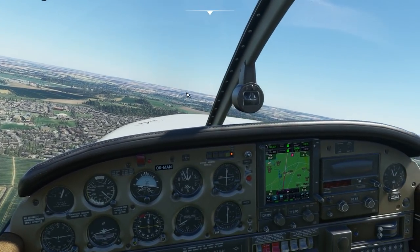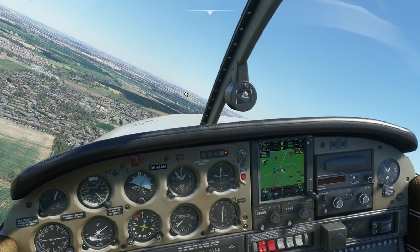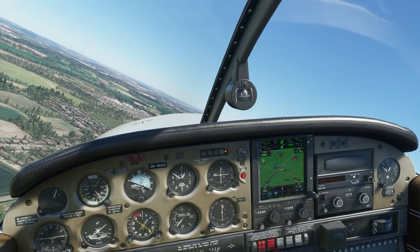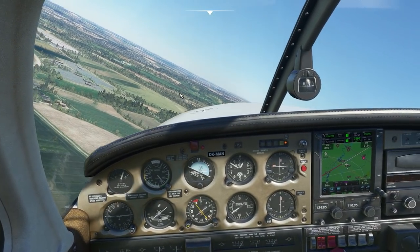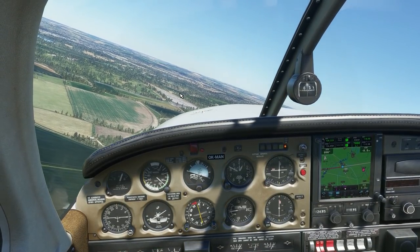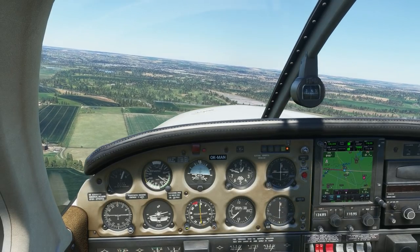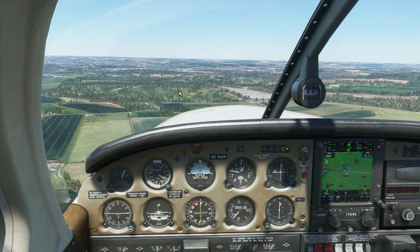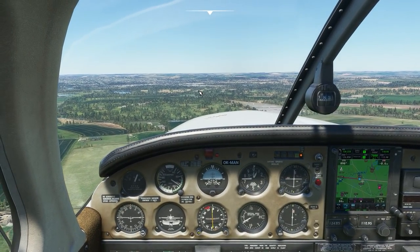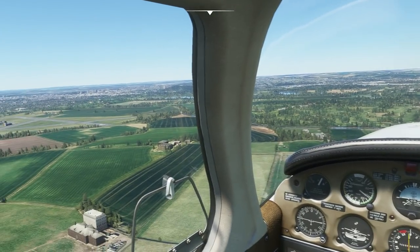Quick look out for traffic. And again, 30 degrees angle of bank turn, and we don't want to stretch the turn out too much. And as we're coming around the corner here, we're going to select flaps 2. Speed coming back to about between 90 and 85 knots. Aiming for about between 600 and 700 feet on the base to final turn. Keeping an eye on the runway there. Keep ourselves squared off using the OBS line to cheat a little bit.